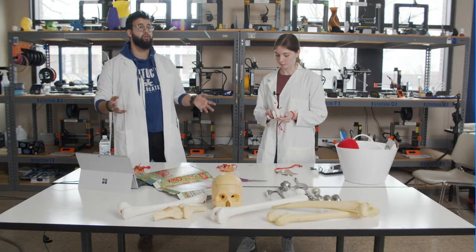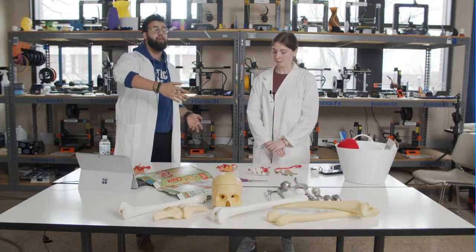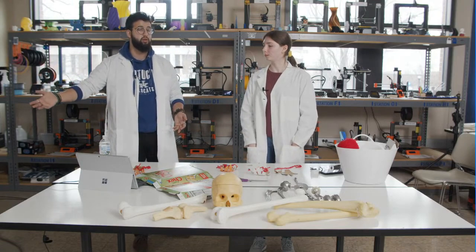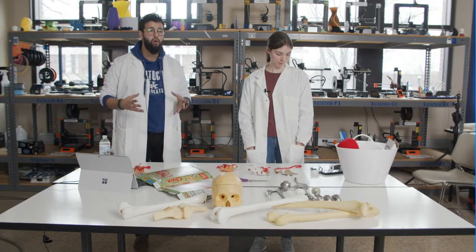And one of the great opportunities that the biomedical engineering department gave me was I got to make a connection with the neuroscience department here at the College of Medicine at the University of Kentucky. And I got to see live brain surgery. And it was awesome. It was so cool to see that hands-on experience. And this program does so much of that to give you those types of experiences.